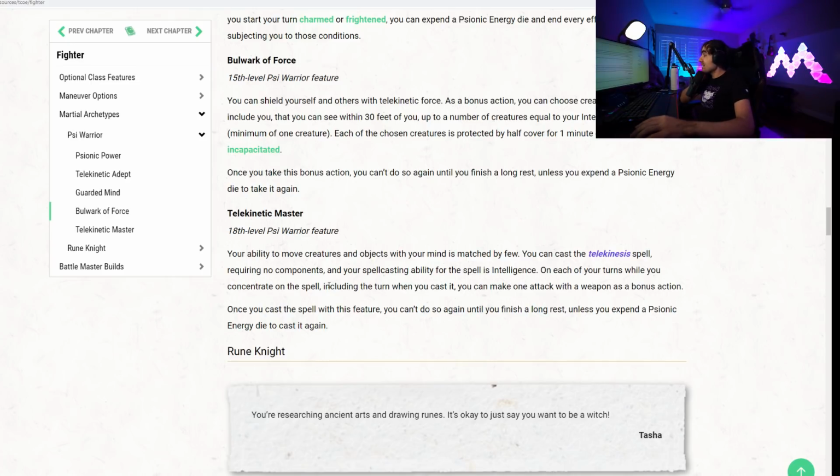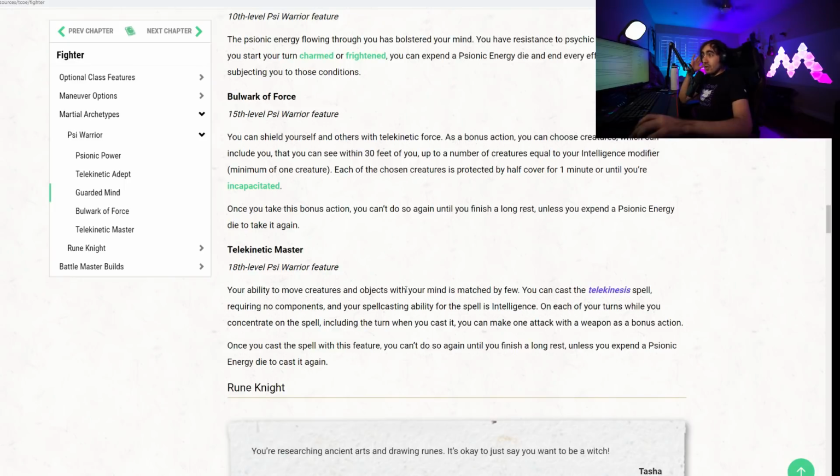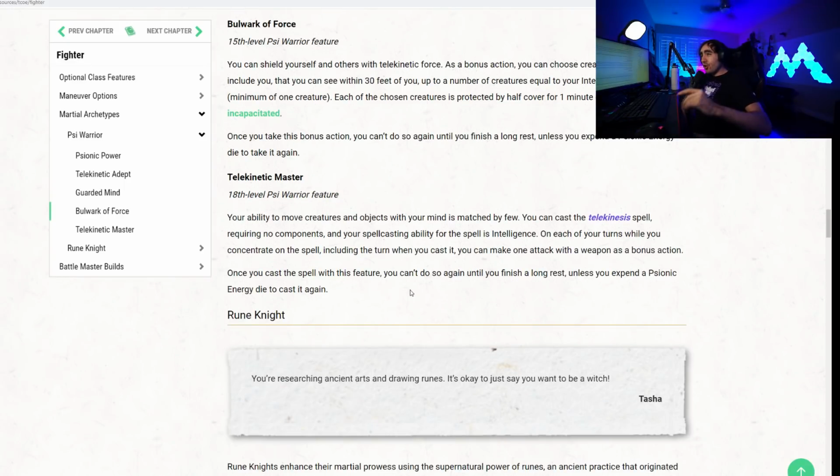That is pretty nice. Once you cast the spell with this feature, you cannot do so again until you finish a long rest, unless you expend a psionic energy die to cast it again, which at this point you're probably going to be using your dice for this ability specifically. So, very nice, flavorful class. Could use probably a little bit of tuning up to make this good, but again, very versatile.